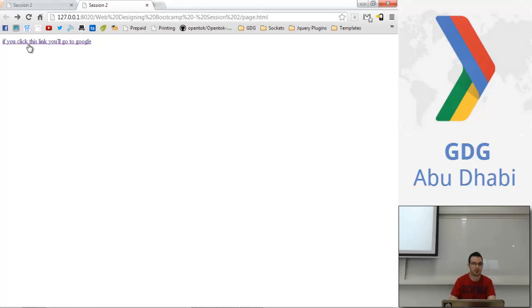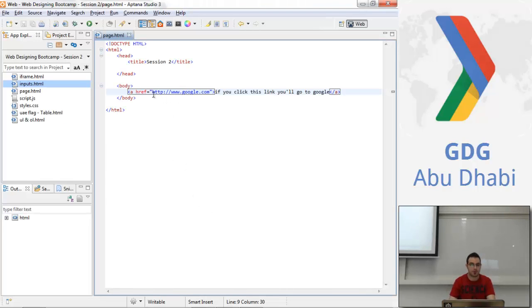So simply you can just pass the link itself. But what if you want to go to a page within your own website? You don't have to pass the whole link. Just pass your page. Let's go to UAE flag. You just write the file name if it's in the same directory.